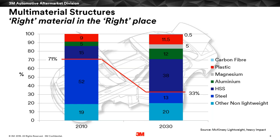And I think they've also got the use of aluminium wrong. I think aluminium will be higher than 12%, which is just my own personal view, not a 3M view. I think aluminium will definitely be into the 20% range, probably even 30, because of its recyclability. But I guess the overarching message of this is correct in that it's a multi-material present and future. And of course, that has advantages in that if you can put the material you want in a part of a structure, in theory, you can save money as well. So it's optimizing design and saving money. Productivity ratio.